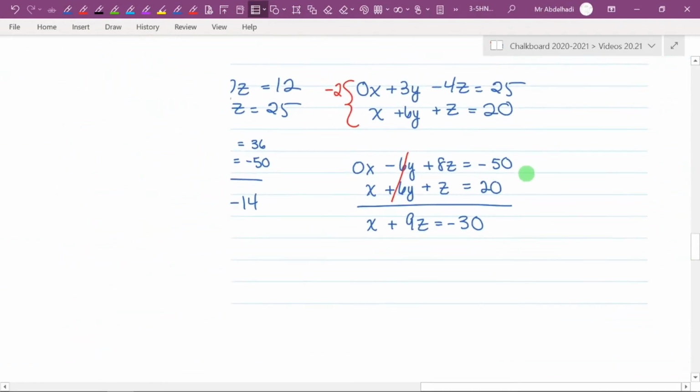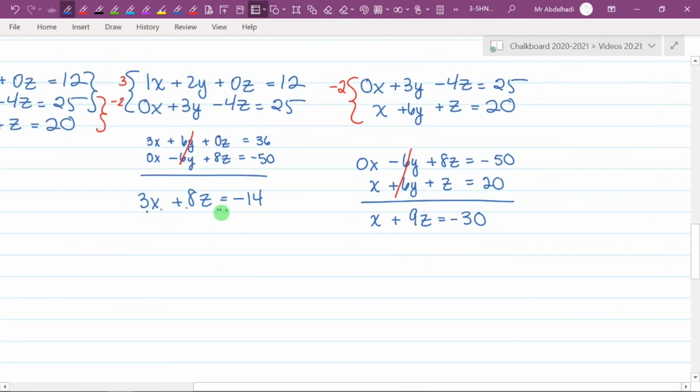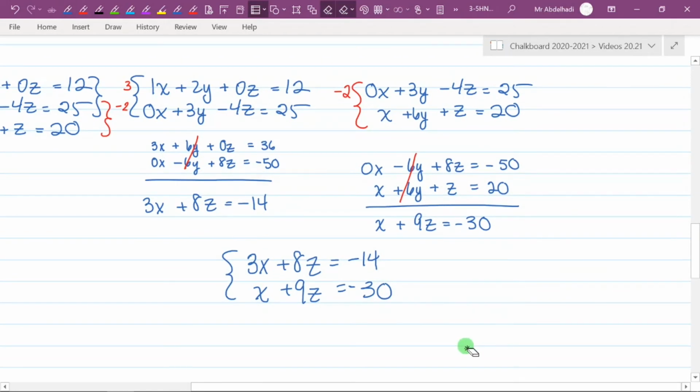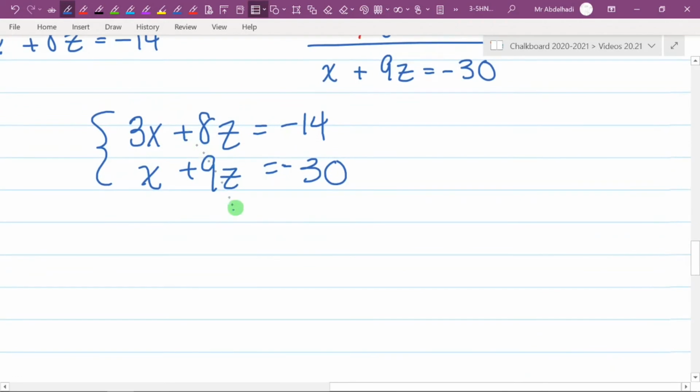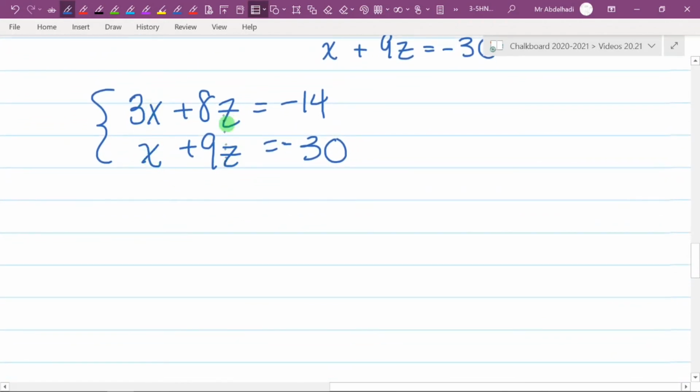So we zoom out. We see we have 2 equations with 2 variables. And because we thought about it ahead of time, they're both x and z, x and z. So we can put them together into a single system now. And that is a system we can solve with elimination. So we look at the system here and we decide, are we going to go after the x's or after the z's first? Once again, look for the least common multiple. This is 3 and 1. What's the lowest number that both of these go into evenly? 3. That's the least common multiple there.